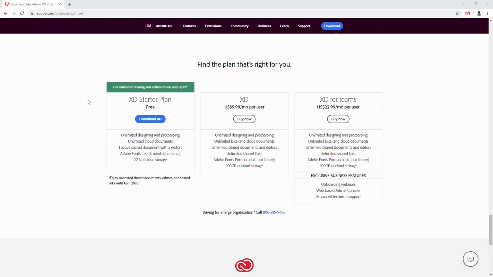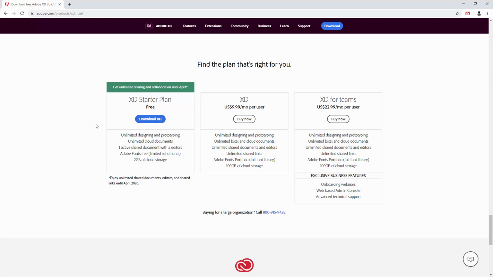So at the moment of making this video, we have three plans, and this starter plan, which has always been free, is extending until April 2020, so you get all of these features for free. Otherwise, you get to share only one prototype with your clients, and you can have only one collaboration active in the cloud, but you can delete it after if you want to use this starter plan, which is free, and then start all over again with that same shared prototype and collaboration.